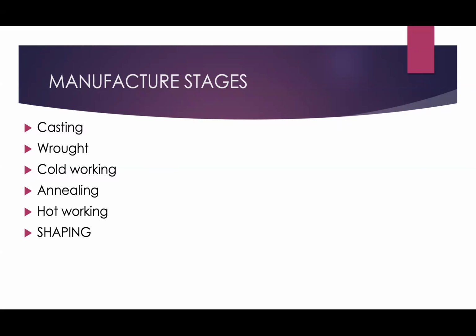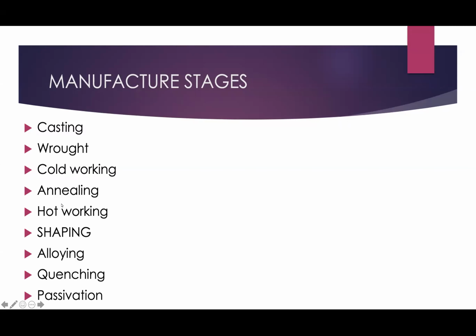Shaping is where you put it into the required shape. Alloying is where you add other elements to change the properties. Quenching is where you immerse it in cold water or oil. And then passivation is where you have an oxidation layer on the outside, which gives resistance to corrosion. And this is quite important to note because it's the volume of the passivation layer which often gives your property of how good you are at resisting corrosion.